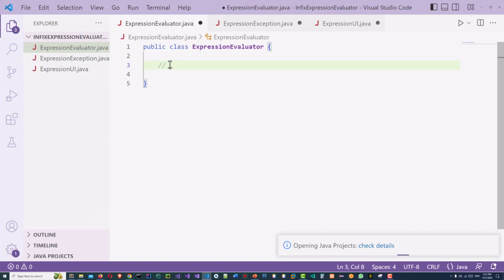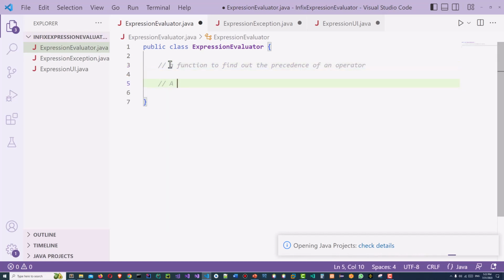Now let's write the expression evaluator class. What we need to implement: number one, a function to find out the precedence of an operator.